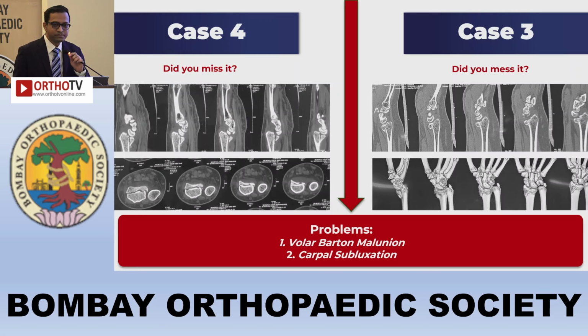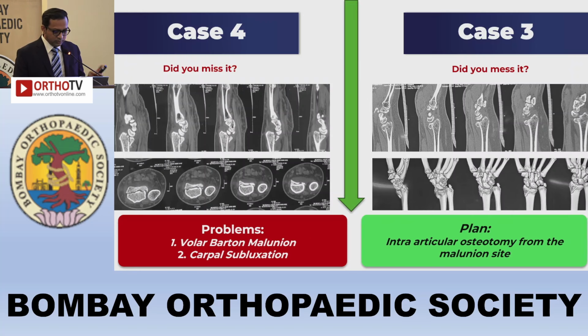So both require open volar exposure and corrective osteotomy at the malunion site. Though in case number 3, I think the margin of the fragment looks too distal. But yes, once you reduce it properly, then we will come to the CT. It is quite big. Yeah, X-ray it is. That's actually the CT image.